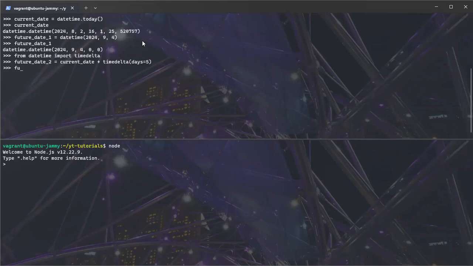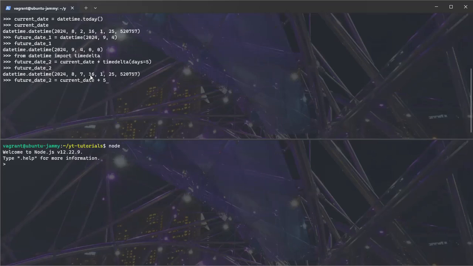Now if I say future date 2, guess what? I now have 5 days time with respect to my current date, because it added 5 to the days. Now I would not be able to do something like that if I just do something like this.